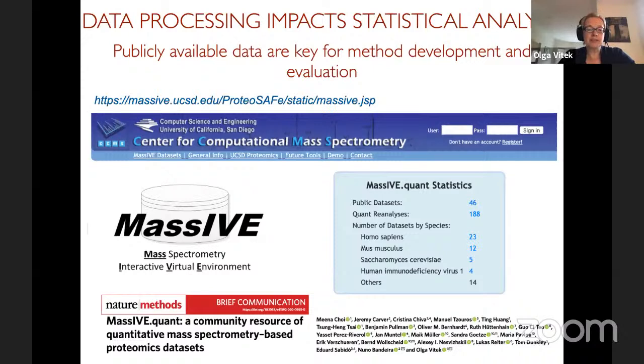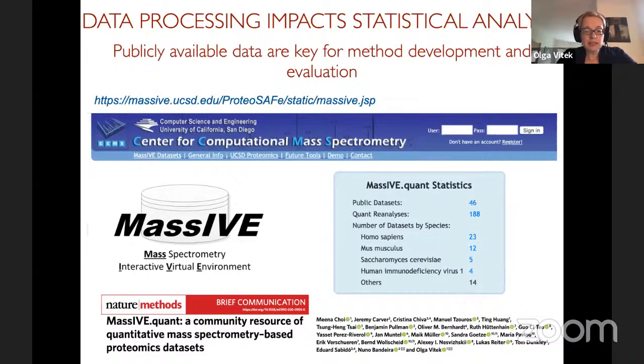So of course, there are databases such as Massive and Pride, which store a lot of identification results, but there is much less available as far as annotations of which run comes from which condition, and as far as the actual analysis of this data, which can be examined, which can be reproduced, can be maybe changed, can be questioned.